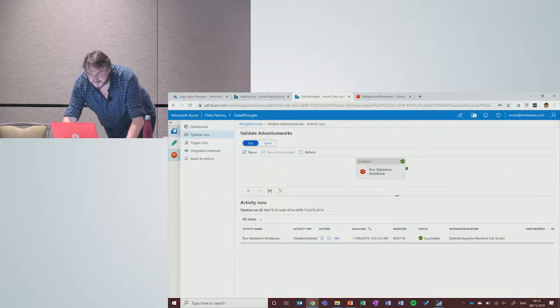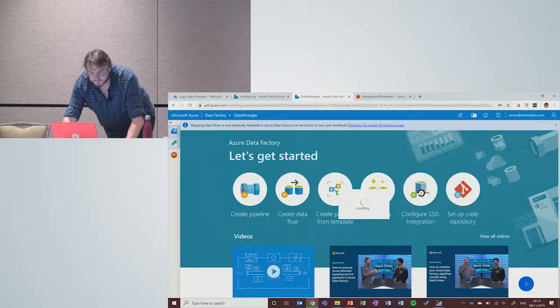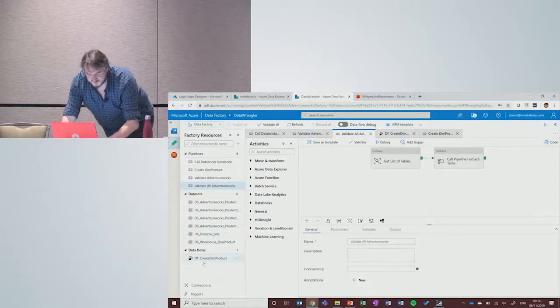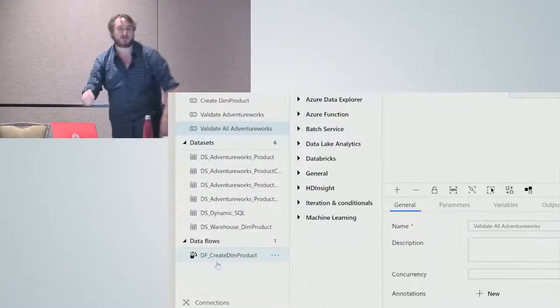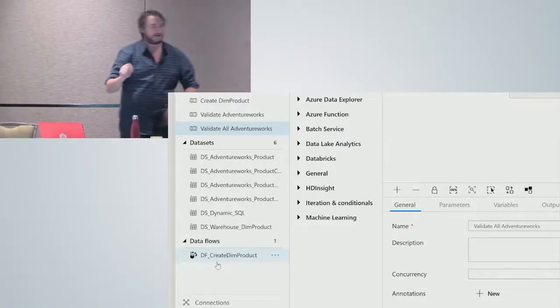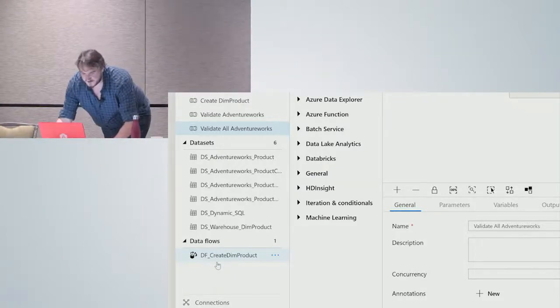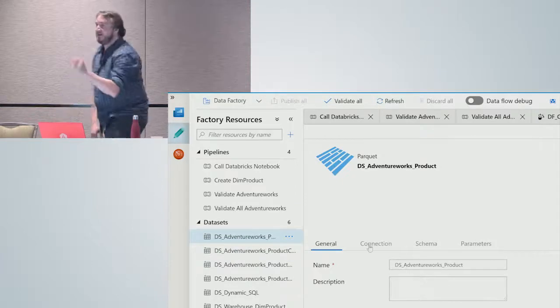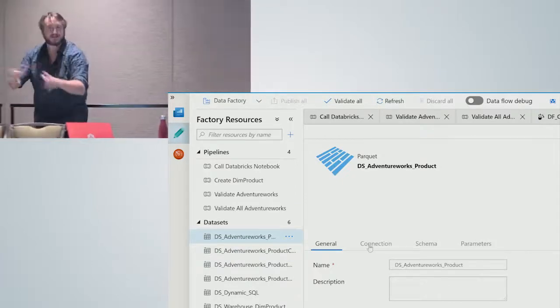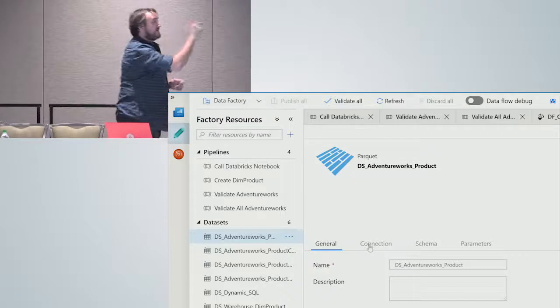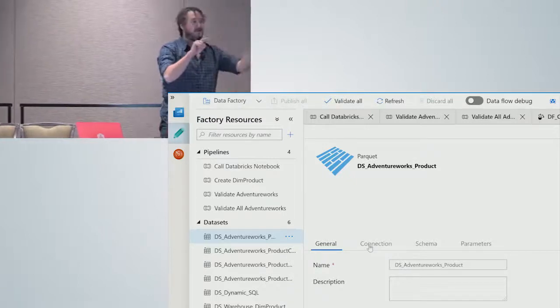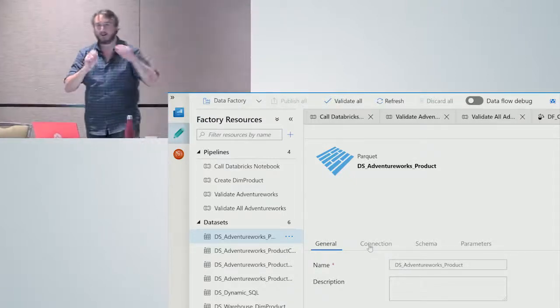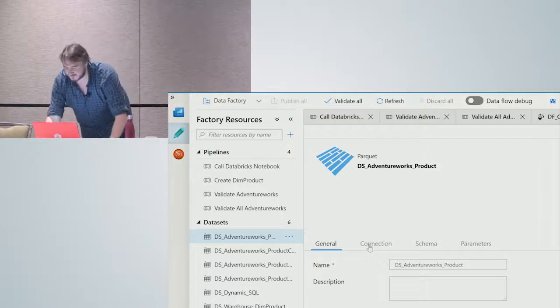So if I'm back in Data Factory land, I can go in here. I've got this extra data flows bit down the bottom. That's where I'm designing those transformations. So I've actually created several different data sets. And unlike the one I was using earlier, which was dynamic, and I used a parameter and it didn't have a schema, I've actually physically created these data sets pointing at this Parquet file, this Parquet file. I'm attaching these ones to actual data sets.